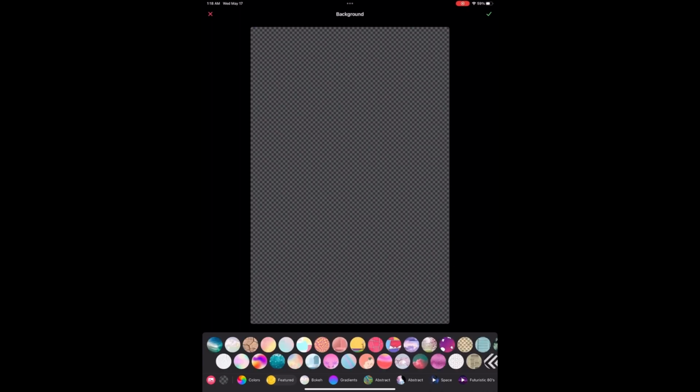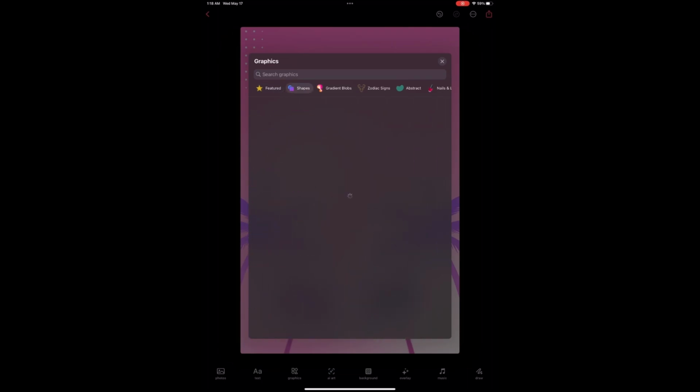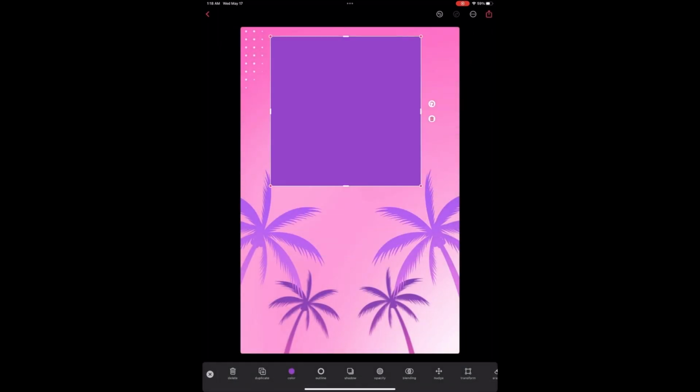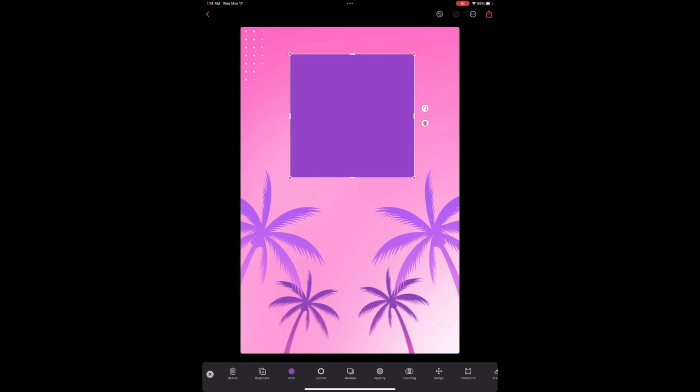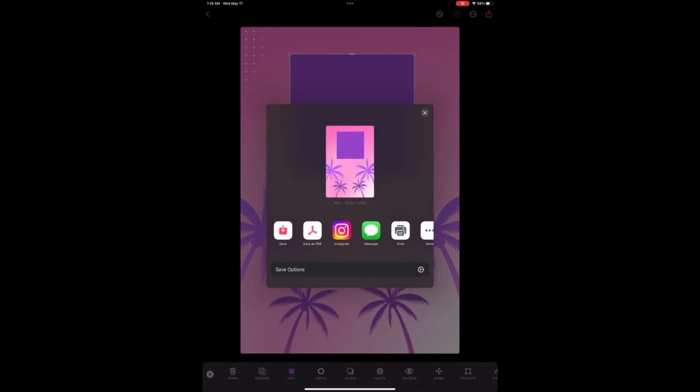This is not a tutorial about Bazaart, so I'm going to keep this quick. But you can put in your background, put in your graphic, whatever it may be. Put in shapes, build your graphic for your product. You can save that and make sure to save in the highest quality as a PNG, and that applies for Bazaart and for Adobe Illustrator or Photoshop when you're exporting. Make sure to do that at the highest quality possible. You can see it's JPEG here. I'm going to actually go into Save Options and change that to PNG just to make the file a little bit bigger and a little bit higher quality.